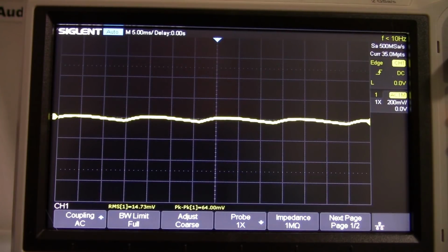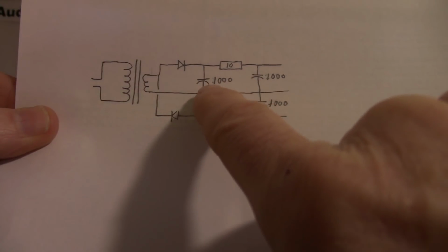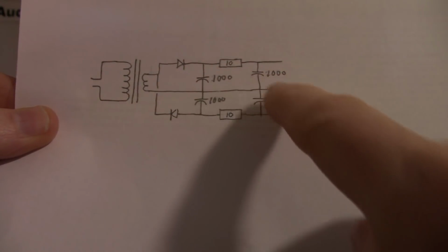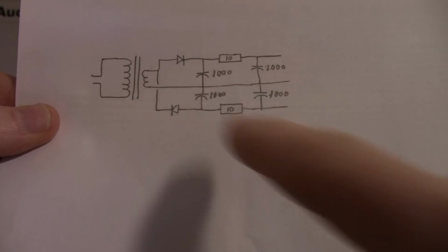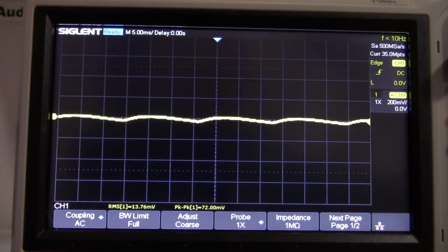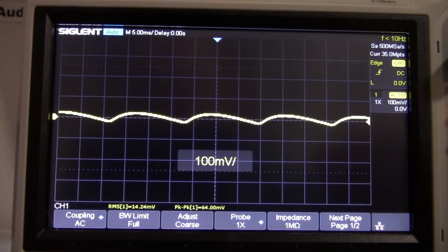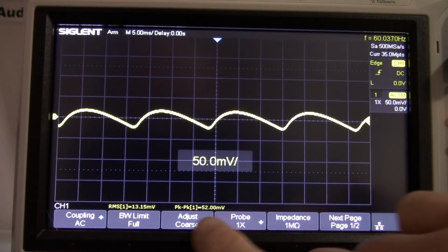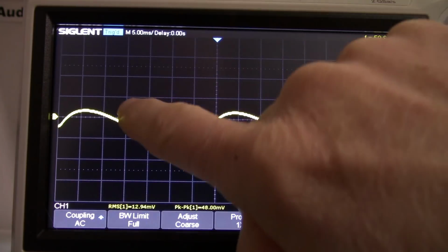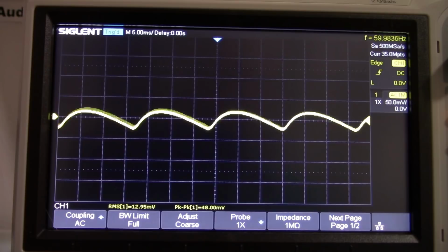Okay, so I did one better. I changed the capacitor here to 1,000 microfarads as well. So all the capacitors are 1,000 microfarads and the 10 ohm resistor. So let's turn this up a little bit so we can see it. A little more. So we really knocked down that ripple. We got rid of some of that high frequency harmonic content.